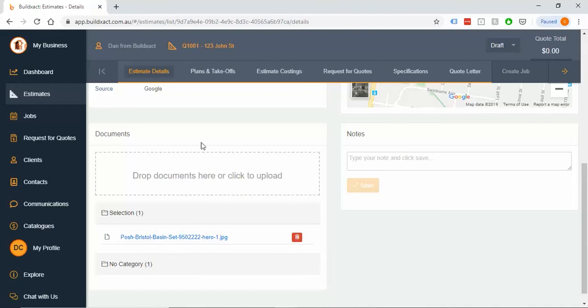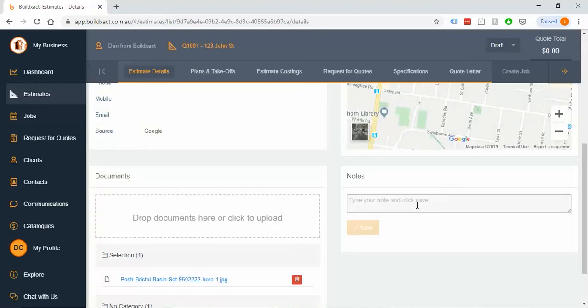Quick note to using this on a tablet or a mobile or anything that's got a camera. If you tap on the documents area, specifically I'm thinking mobile devices here, it will pop up saying, do you want to take a photo or access your photo library? So a really common usage we see of this is for people to use BuildXact on their mobile device and take either before or after photos for renovations or site photos and just load them straight into here. The benefit here is you don't have to take a million photos and email them to yourself. You can take them on site and it just drops it straight into the software.